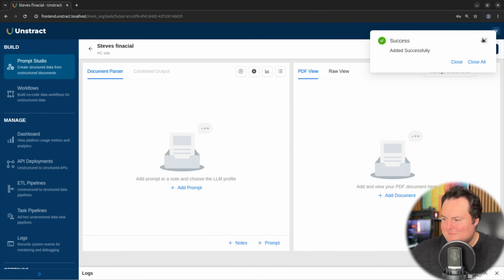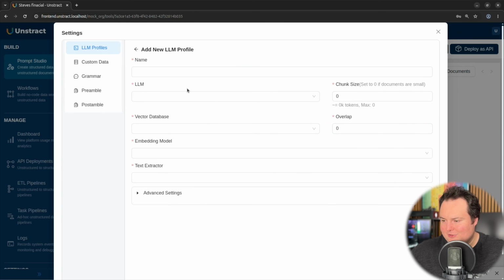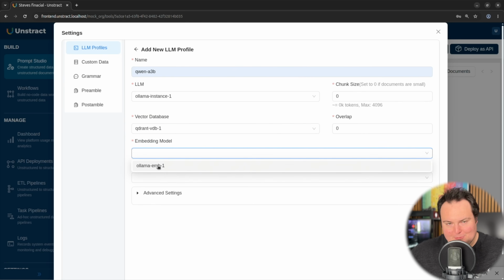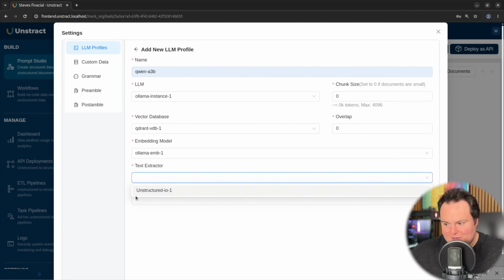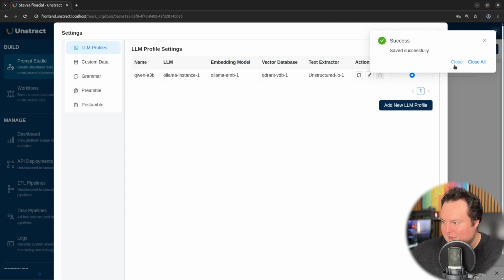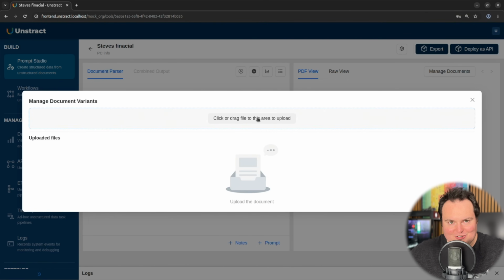Now our next step is to first and foremost ensure that we have the correct LLM profile selected, the one we previously used for our initial demo, keeping in mind that this computer now has absolutely no internet access, and everything we see right here is running entirely locally and offline on this system. So we can close that now.